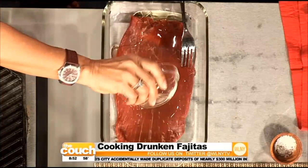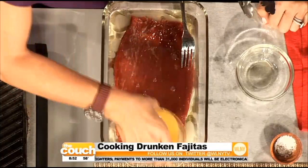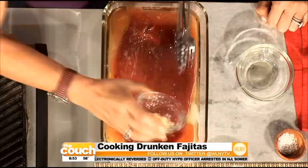So we're going to be making drunken fajitas. I like it already. We're going to start with some flank steak, a little bit of oil, and we're going to build a marinade. We're going to use a little bit of acidity to break down the tissue and get it tenderized. Is that lime or lemon? Some OJ, a little bit of red wine vinegar. Garlic. And here come my two secret ingredients.